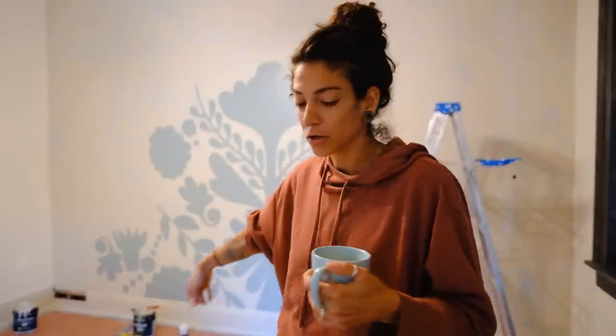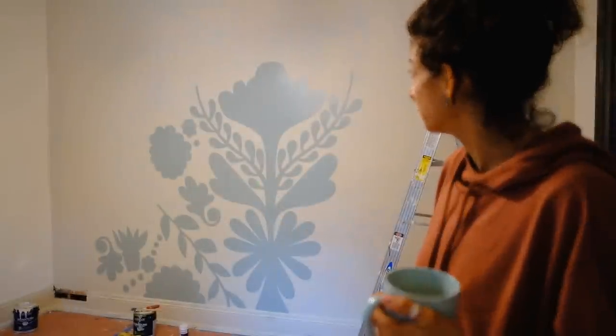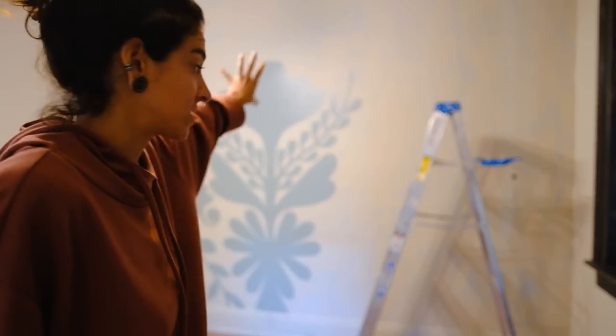I'm going for this all-blue colour first, and then I'll come back in with that pale creamy vanilla colour — like slightly dark vanilla, creamy dirty sand — and create a thin line or design within it so it's more defined and has clear outlines from the detail of the plants I've drawn, because right now it's very flat. I want to create a bit more dimension, although I do really love it flat too. Anyways, today's goal is to paint all the outlines in blue, get the entire mural on there blue, let it dry overnight, and then if I have time tomorrow get working on the linear outlines and designs.